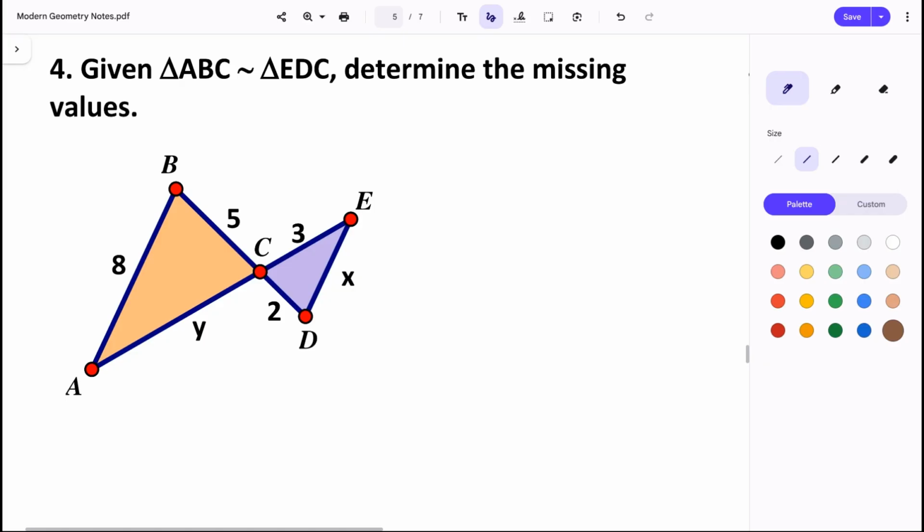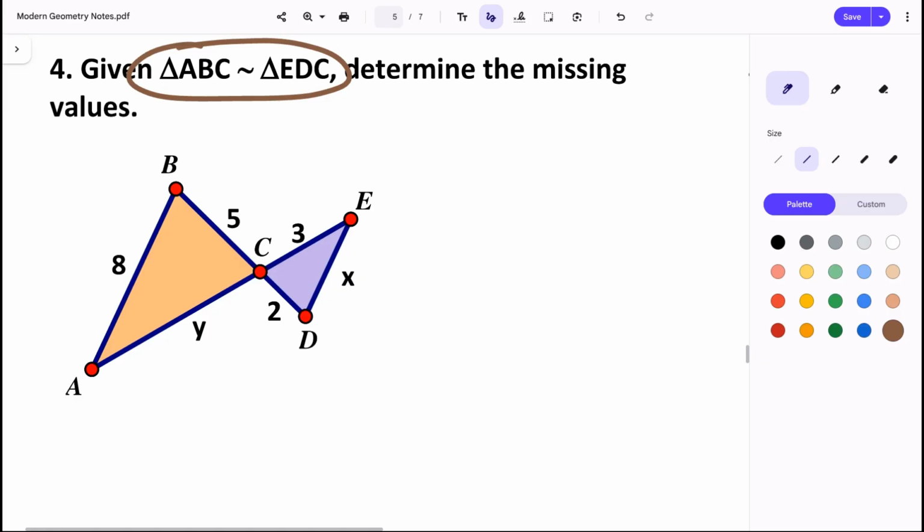And remember, when we use that, that helped us kind of know what side should go with what sides. You may want to use that to help you know that you're setting up your proportions in the right order or the right way. Because on the picture, there's just a lot of numbers. There's nothing marked for my angles to let me know what should go with what. So they provided me with this statement up here. I'm probably going to need to refer to that to make sure I'm setting up my proportions correctly.